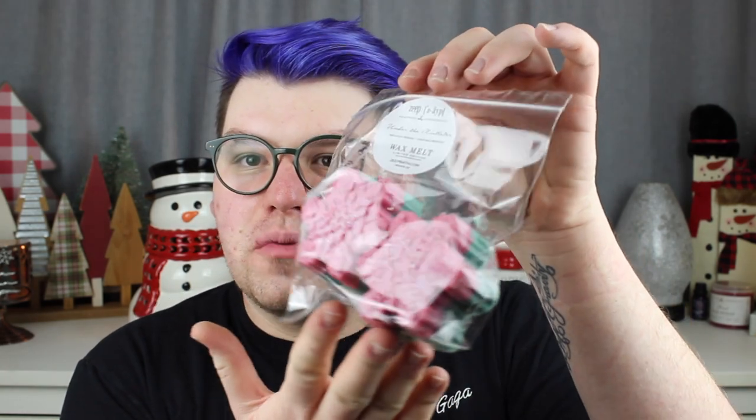I was excited about these. This is Under the Mistletoe, and these are these beautiful two-tone snowflakes. This is Mistletoe Berries and Christmas Smooches. Not a fan of this one, I'll be honest. It's definitely like a mistletoe berry. I don't know, Christmas Smooches is just something cute, but it's kind of like the currant or like that holly berry note. I don't know. Not the biggest fan. Mistletoe berries is what I assume it is, but I love the shapes. I of course will melt them, but right now it's not my vibe.